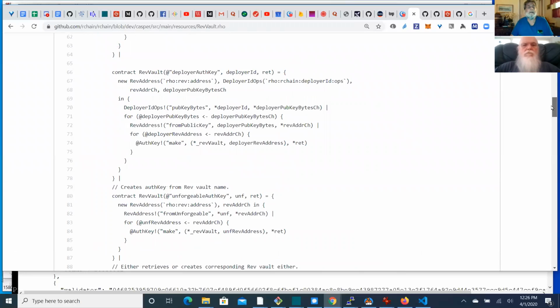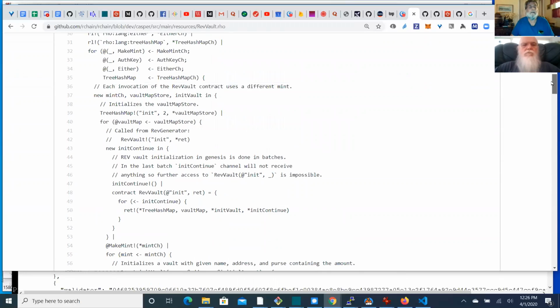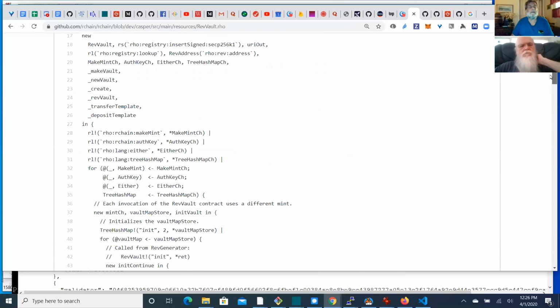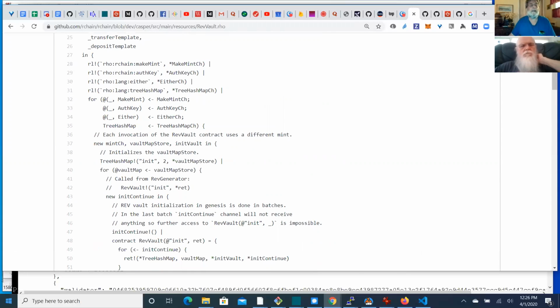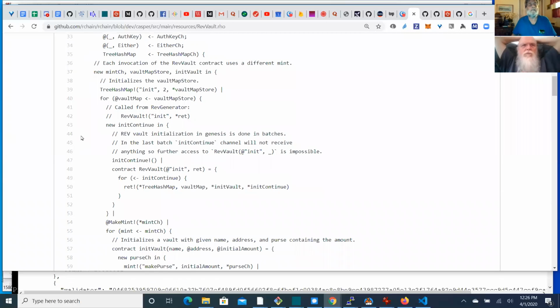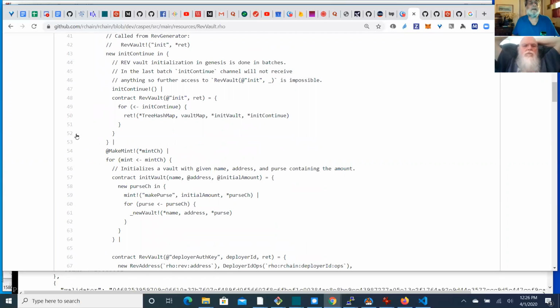And the RevVault returns all that stuff. Okay, so this is deployed.